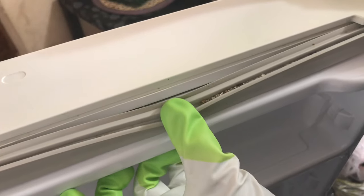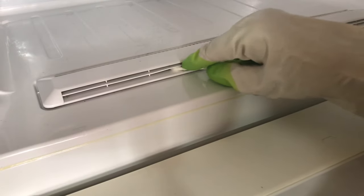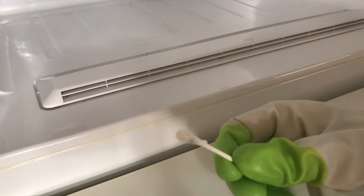Now we usually tend to forget cleaning such areas. Here I'm using a dry brush to take out everything. You can use a toothpick to remove the dirt from these tiny areas. You can even use an earbud to clean such areas.